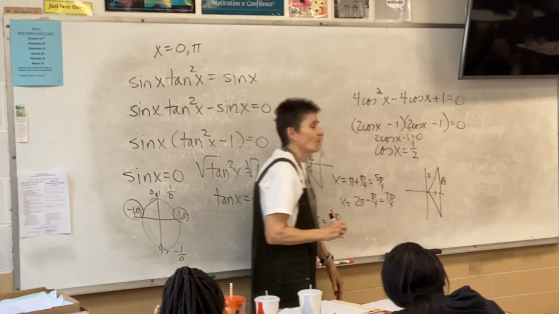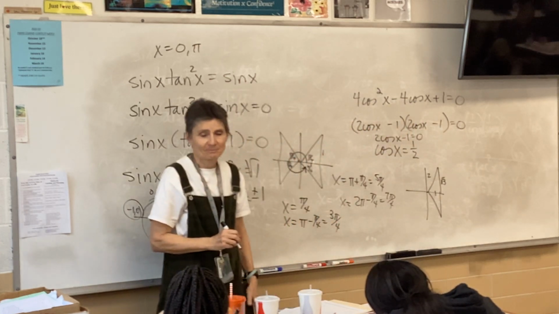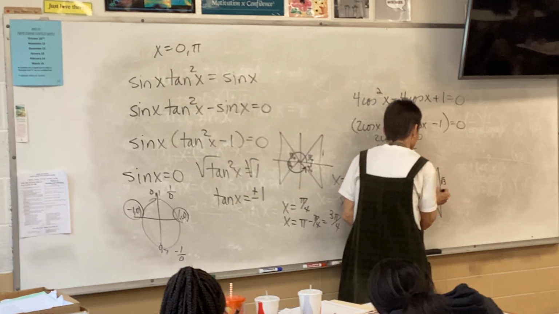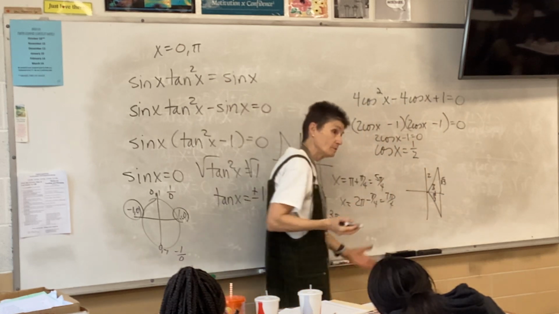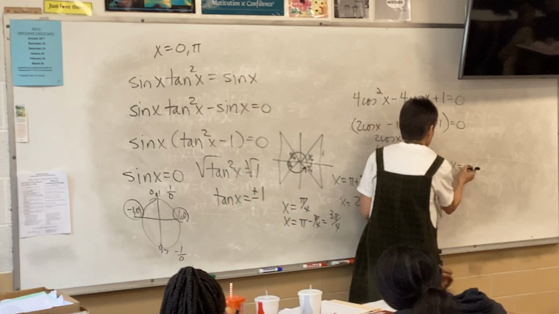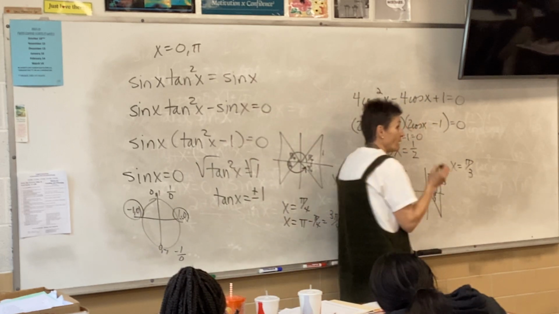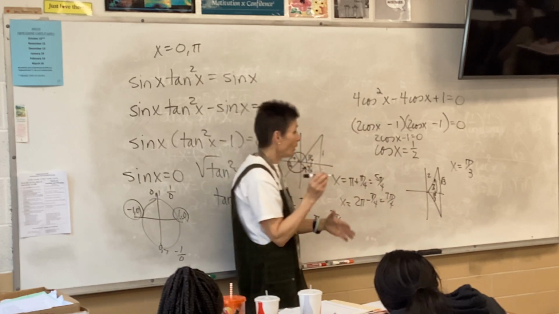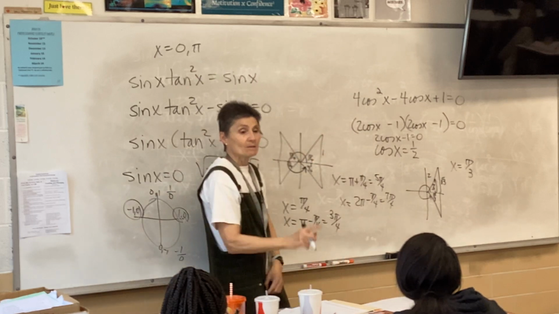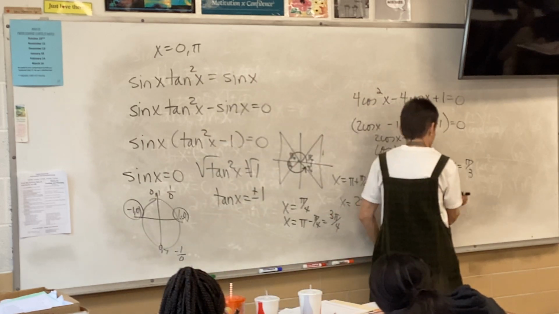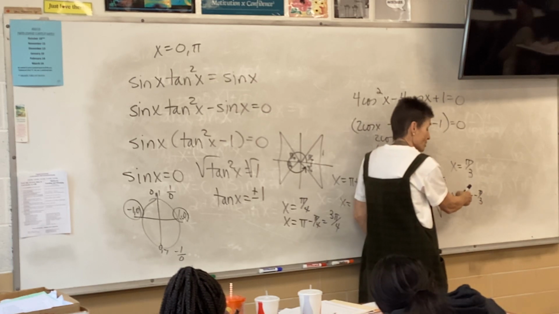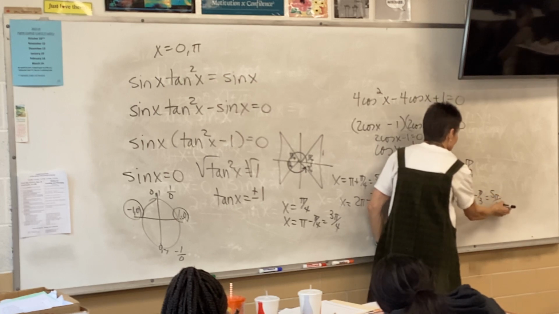All right, so how big's the angle? 60 degrees, pi over 3. Pi over 3, very good. I like the way that your thought process there, pi over 3. So, only got 2 answers. What are my 2 answers? Well, one of them is pi over 3, right? Quadrant 1 is quadrant 1. What's the quadrant 4 angle? 2 pi minus pi over 3, which is 2 minus a third, so 5/3.